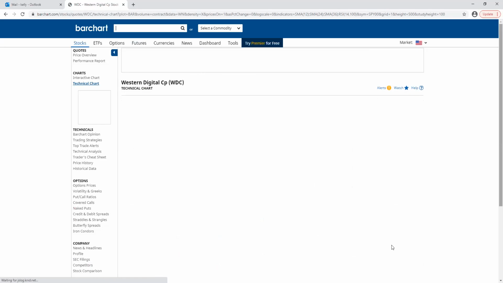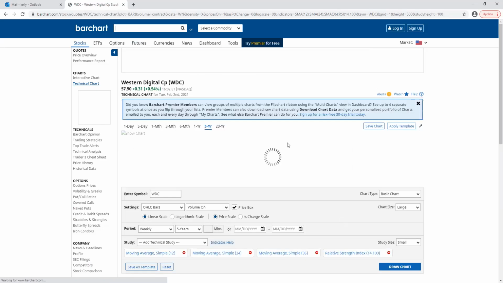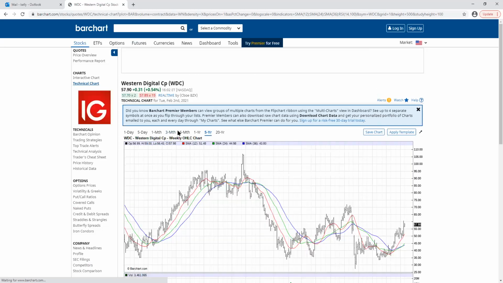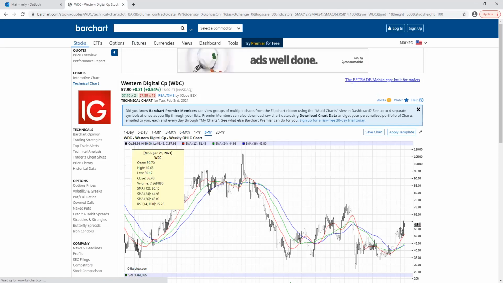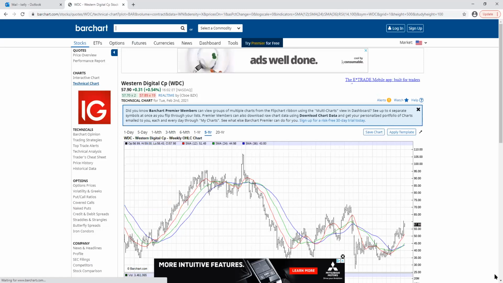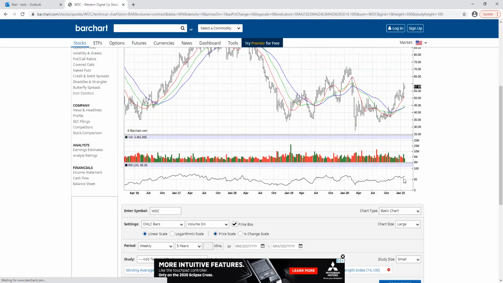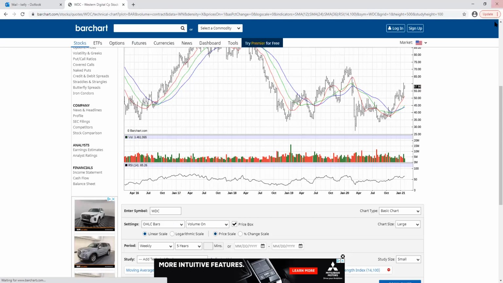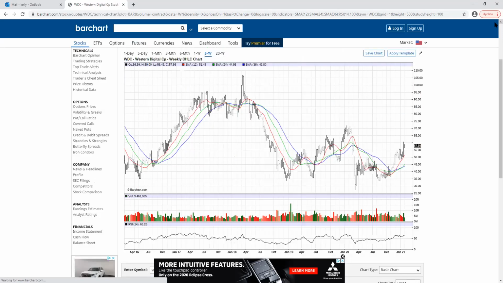Okay, Western Digital, let's take a look and see what's going on. I'm going to go long-term, intermediate term, and short-term, okay? So obviously long-term on a 5 year, this thing looks great, but it's extended, but you can't deny it's in an uptrend, and also the RSI is above 50. So as far as holding on to the company, certainly it's not a terrible thing to hold on to.